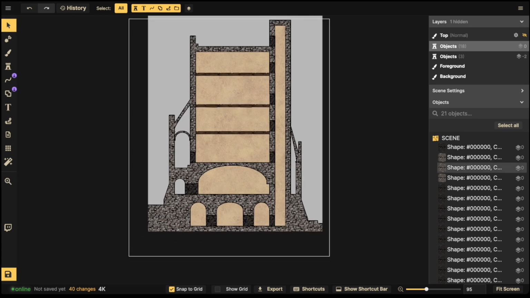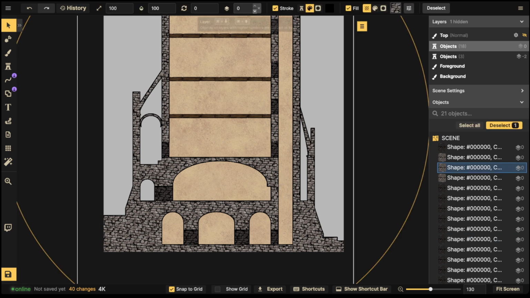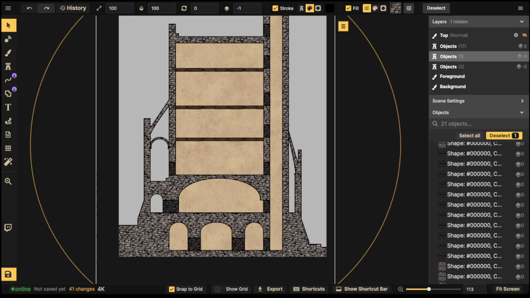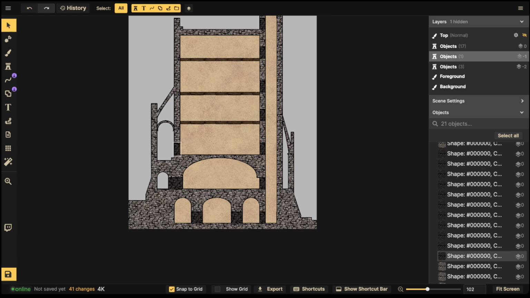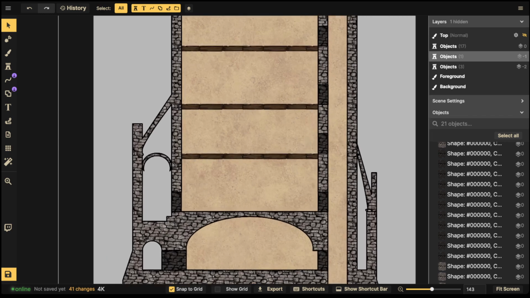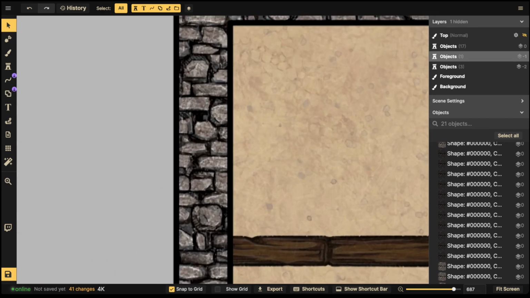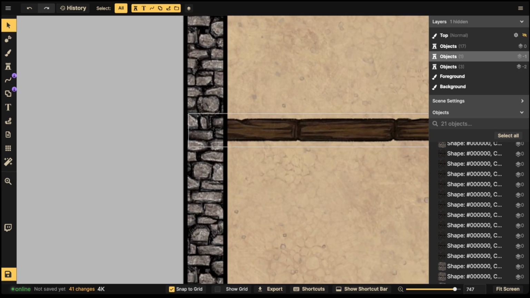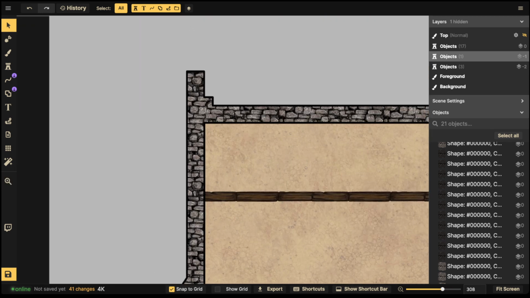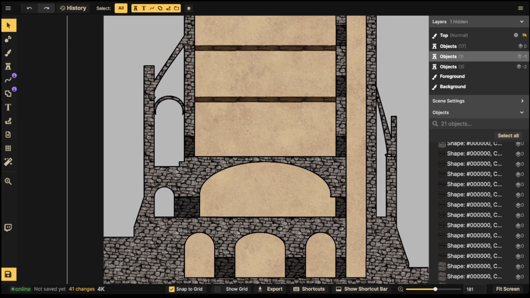Okay, now, I did mention earlier, let's go ahead and bring this down a layer, my mistake. There we go. There is a trick that you can do to not make the lines all look so straight. When you look carefully at the walls so far, you notice that some of the stones get cut off, like right here, this stone is cut off, and it looks weird with the line work. There's a cool trick that you can use to make it look more cobbled.